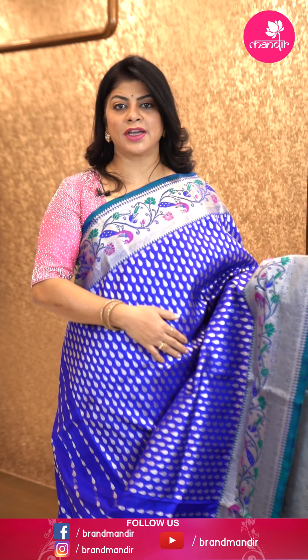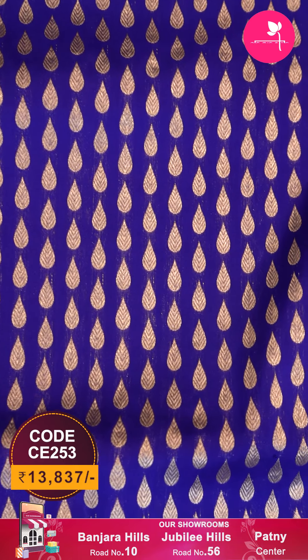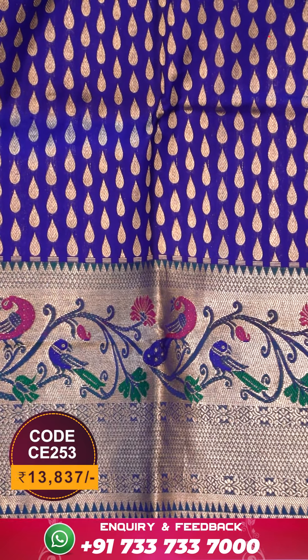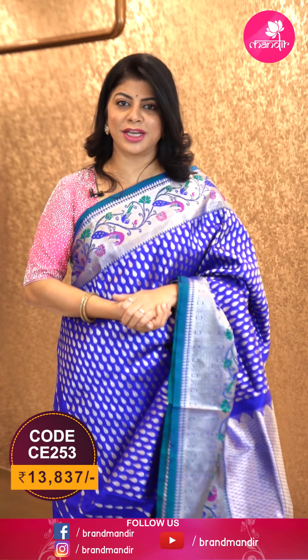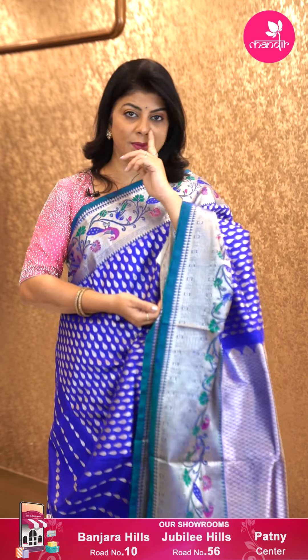Next, a very lovely saree in violet with peacock green combination — green and blues. All over, drop shape leaf butas. Border: cross kadi with meenakari florals and vines, along with lovely peacocks and diamond brocade contrast border. Pallu: diamond brocade pallu with floral butas border. Blouse: peacock green with border. Very, very pretty saree. To buy this saree, take a screenshot with pricing and details on the screen and WhatsApp us on 733 733 7000, or click on the saree code link in the below description. You will be reached to our website directly. You can shop easily.